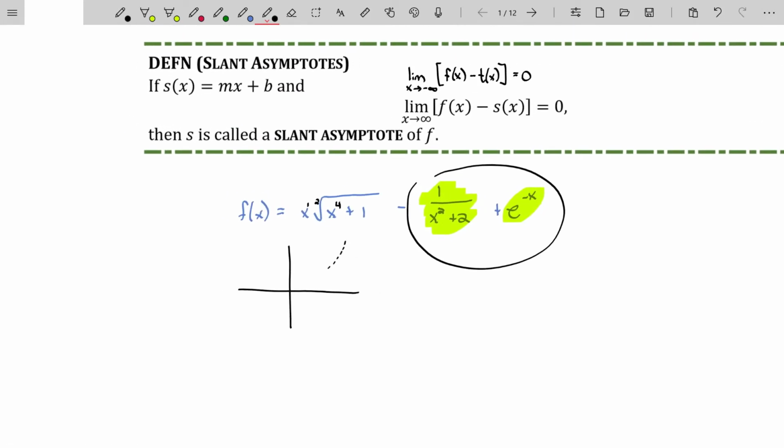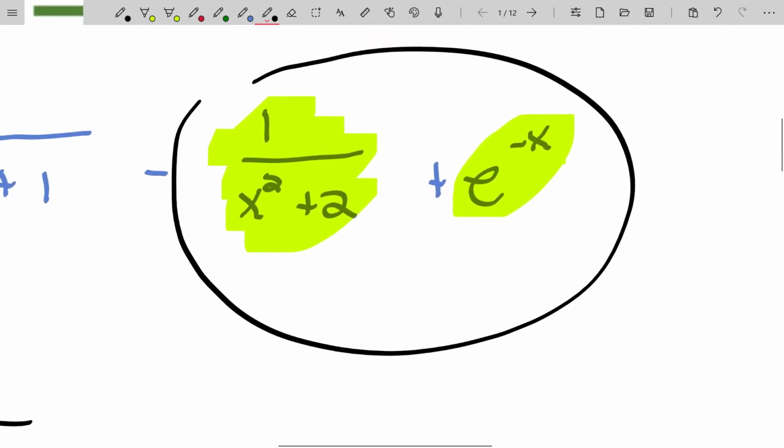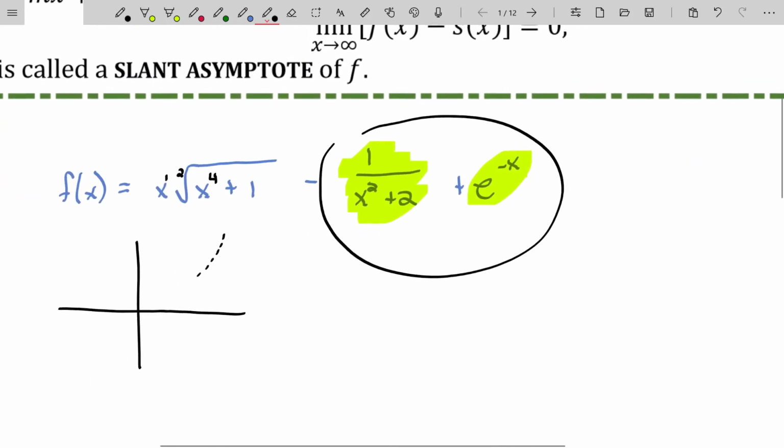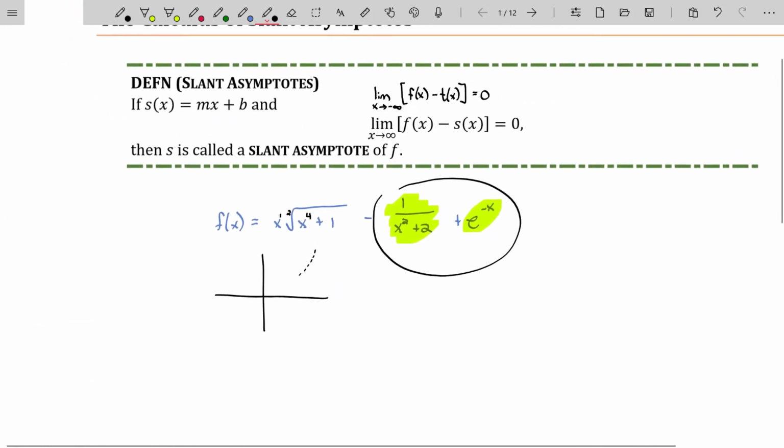So again, you don't have to do it unless your instructor forces you. The key here is to note, as x gets massive, what disappears? Or as x gets negatively massive, what disappears? That's the whole point. All right, so that'll do it for slant asymptotes. So from this point forward, our laundry list of graphing, like the how-to on graphing using calculus, is now almost complete. There's one tiny little addition on top of the slant asymptote that we have to include. We'll see that in the next video.